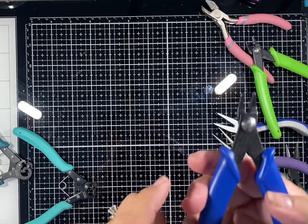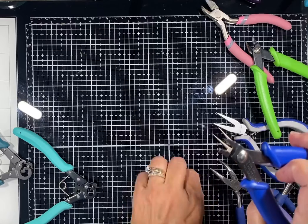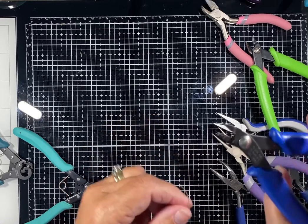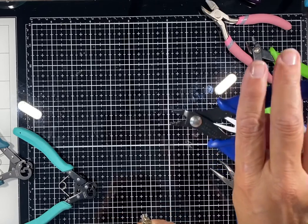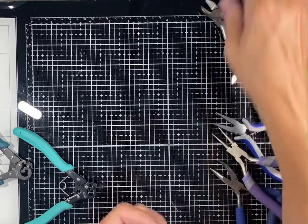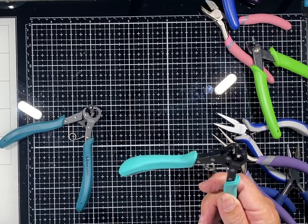This is a crimper, which crimps. They have little crimp beads that you can put on the ends of wires that hold on your beads. We'll do this in my next tutorial, which will be on the dangles, but I'll show you how to use that then. These here are wire loopers, they're called.